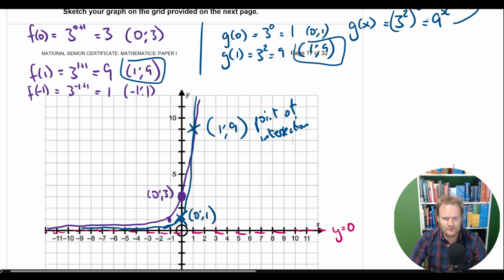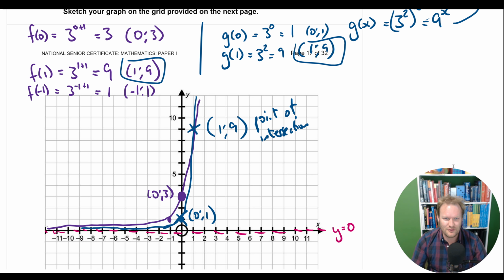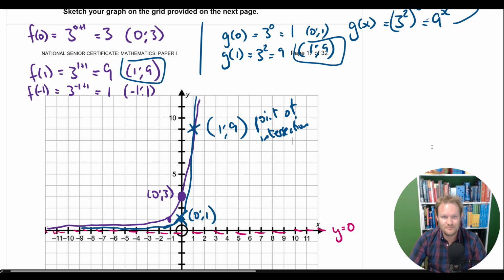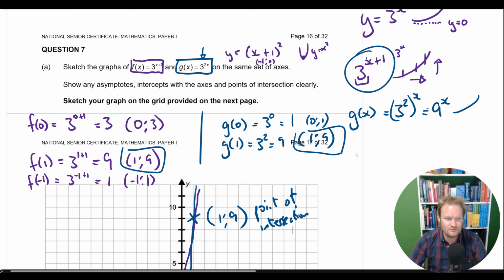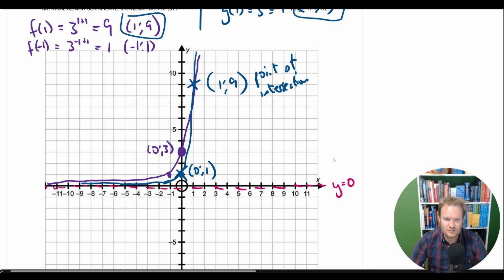Okay, that was fairly long-winded in some ways, with a lot of things going on, because there is access to think about these in so many ways. Okay, so hopefully that was vaguely helpful. I'm just going through part A of drawing and the points of intersection.